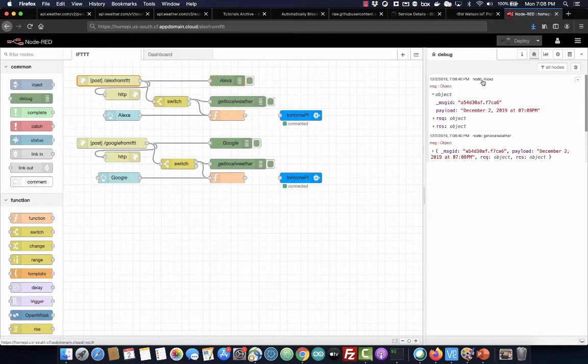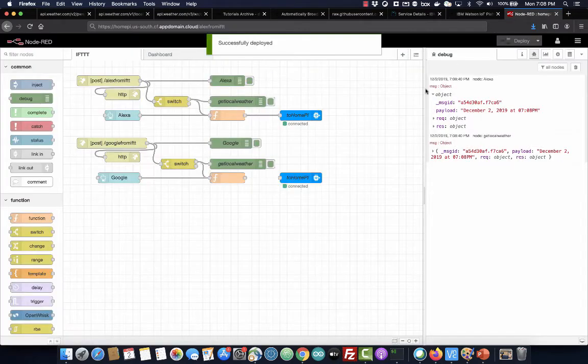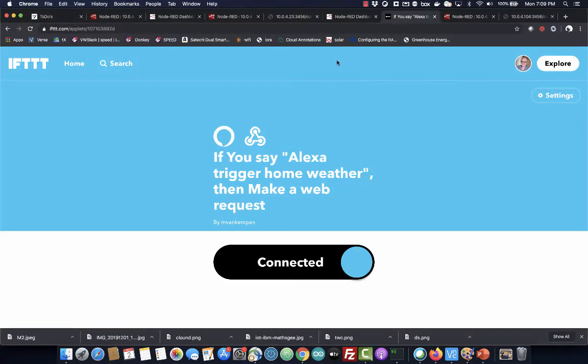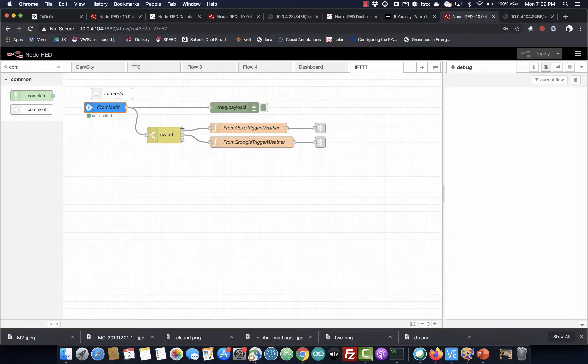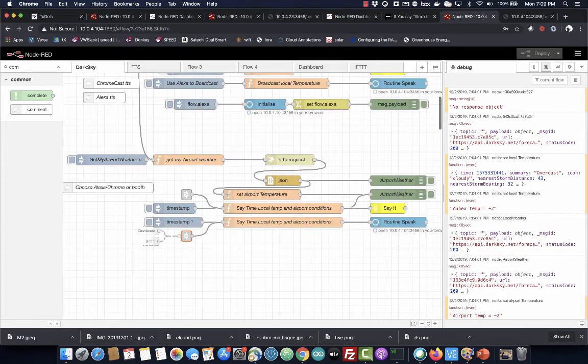And at the moment I haven't connected to the IoT platform. But if I connect this now to the IoT platform, then this will go to the IoT platform, and then my local Node-RED will pick it up and then trigger the weather connection, right?